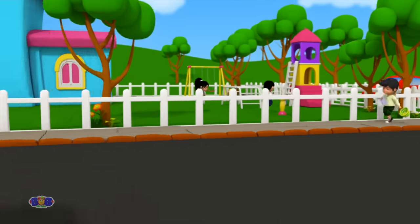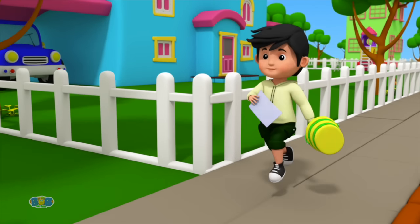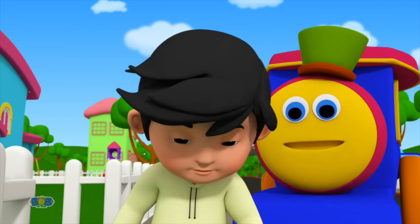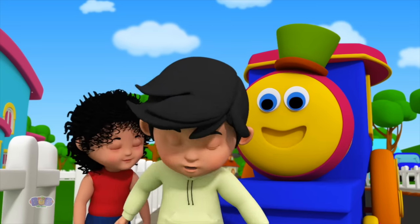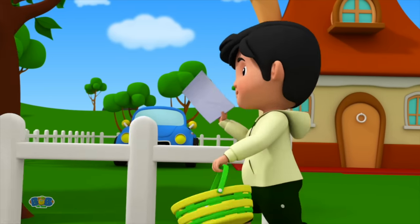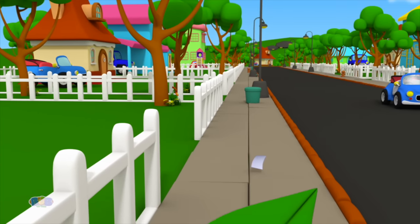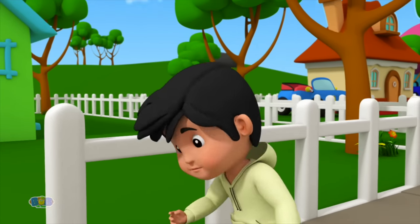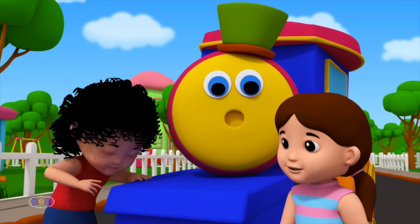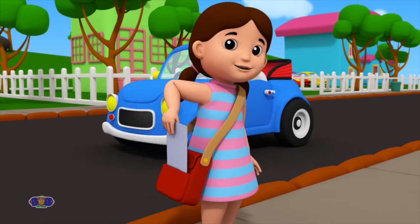Oh, look! Someone's walking with a green and yellow basket! A tisket, a tasket, a green and yellow basket. I wrote a letter to my love, and on the way I dropped it. I dropped it, I dropped it, and on the way I dropped it. A little girl, she picked it up and put it in her pocket.